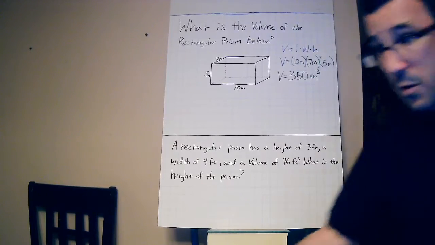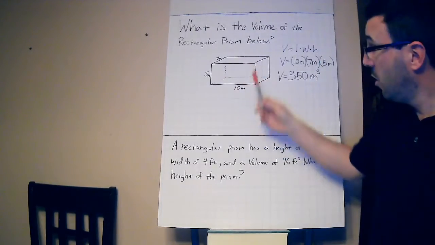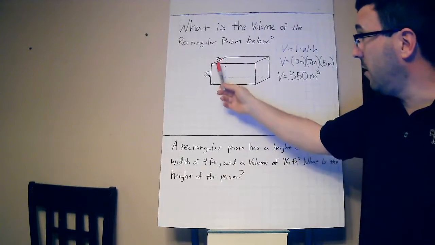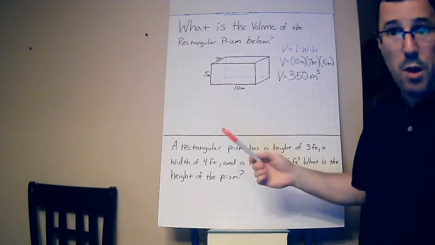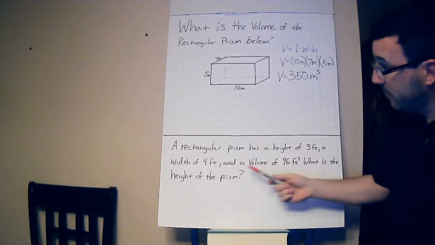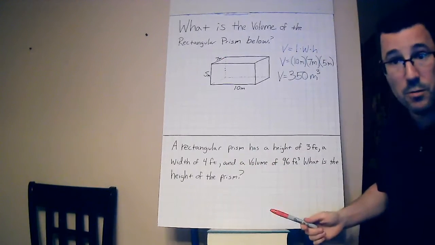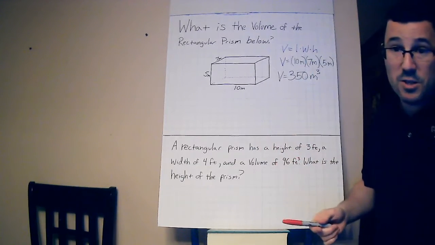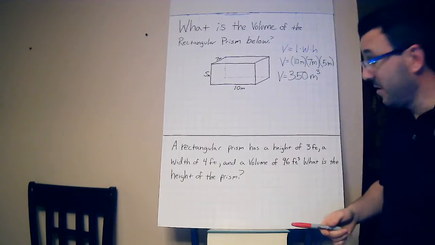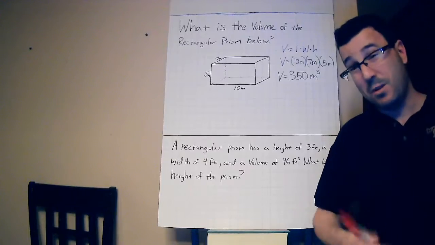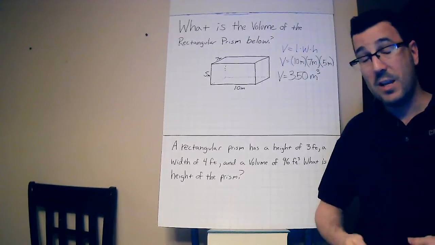Okay? So that's a very simple one because we're given a picture, we're given all the different dimensions that we need. We're given the length, we're given the height, we're given the width. No problem, I just plug those in the calculator. But here, now, it's a word problem. I don't have a picture to base off of. So, one of the things I would suggest is, you could draw a picture. I'm not going to, because these problems are very simple because I can just plug into the formula and solve it from there.